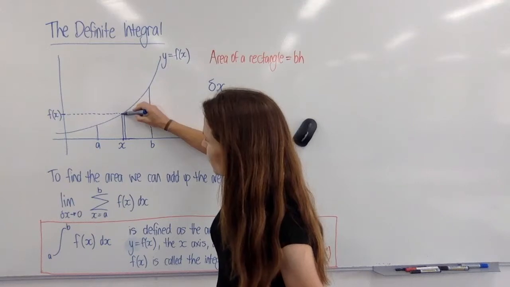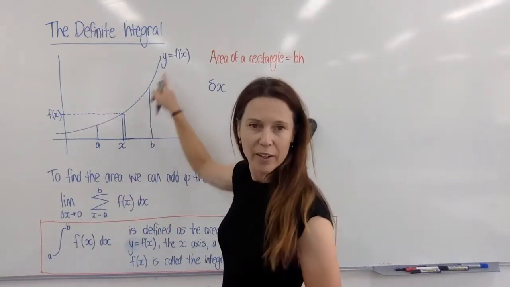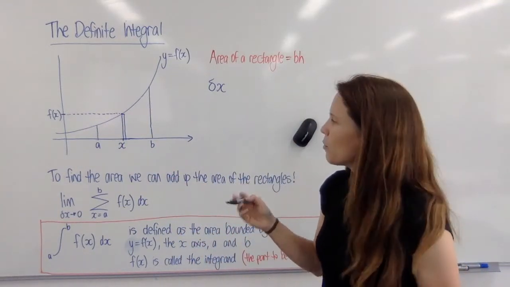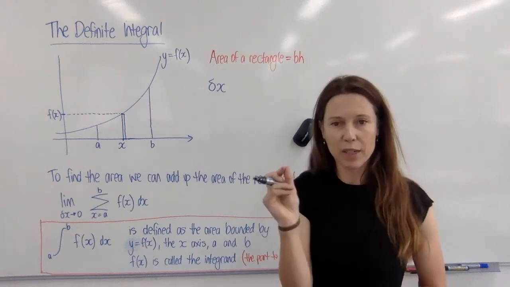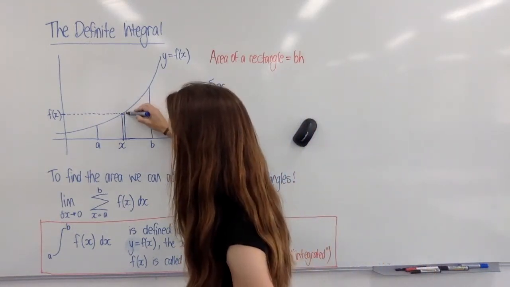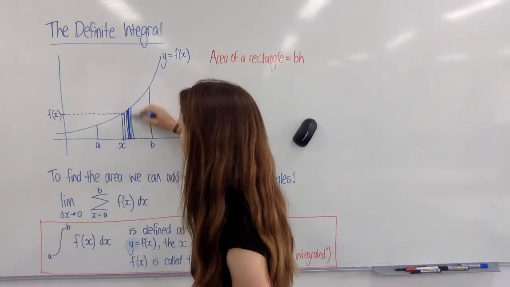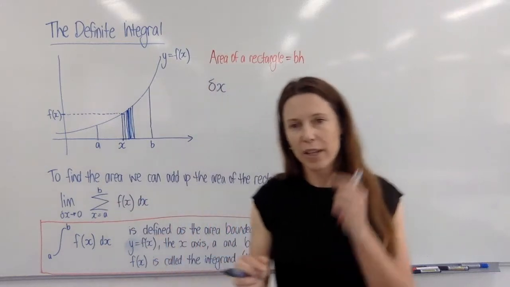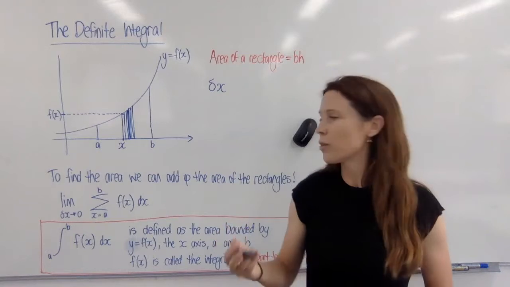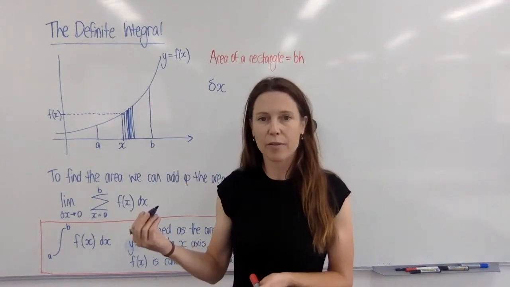You'll notice that the wider it is, the more it's going to look awkwardly like it's sitting below my curve, so it's not going to approximate the total area very well. But if I make this change in x really tiny, in other words, if I keep building more and more of these very skinny rectangles, then if I work out the area of each rectangle and add them all together, I'll have a very good approximation for the area of this whole space under the curve.